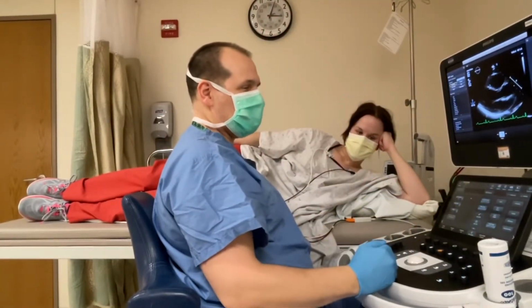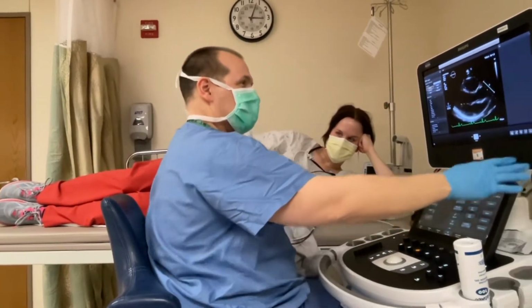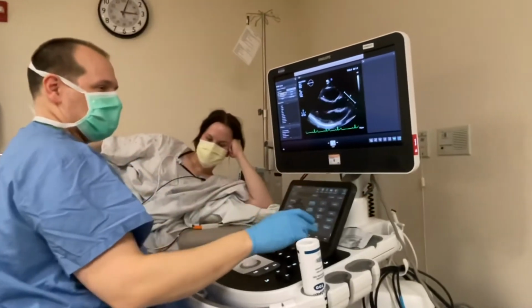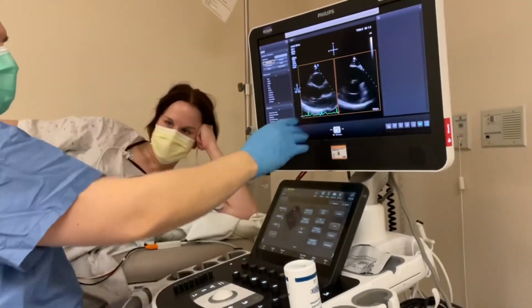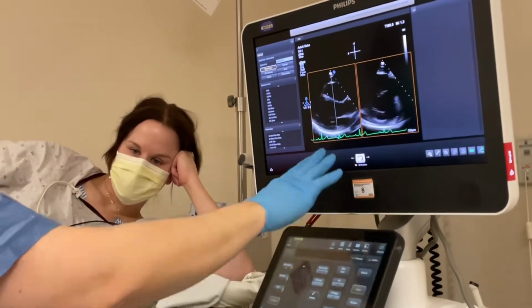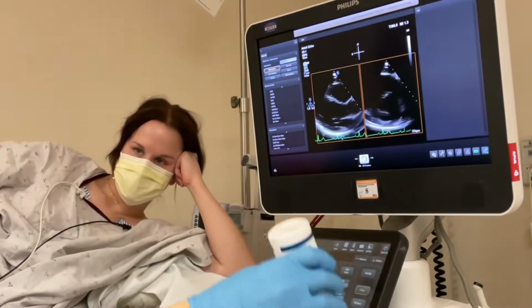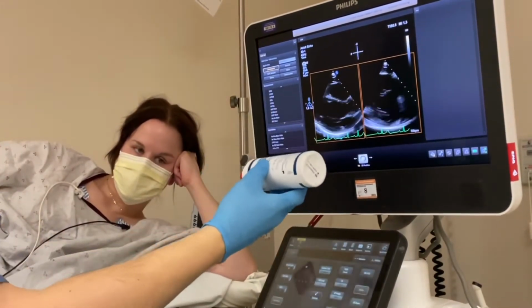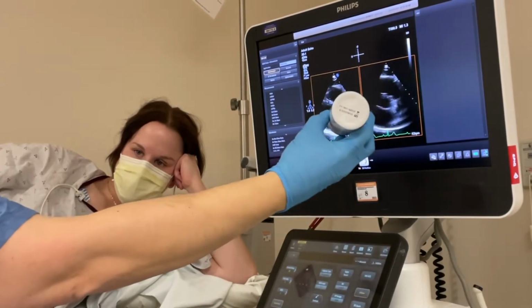That's where we have our X-plane button, so we can see our screen there. Hit X-plane, and wherever we put the line through, we get a 90-degree version of it over here. So we have our longitudinal here, and then we get a circular one here.